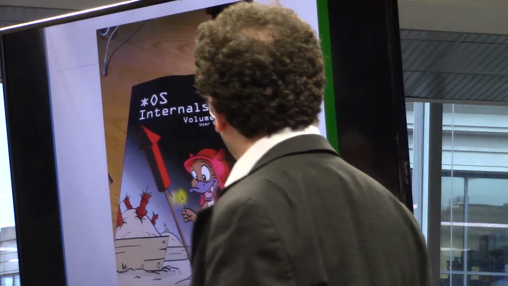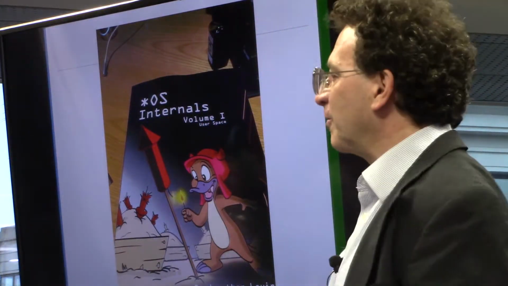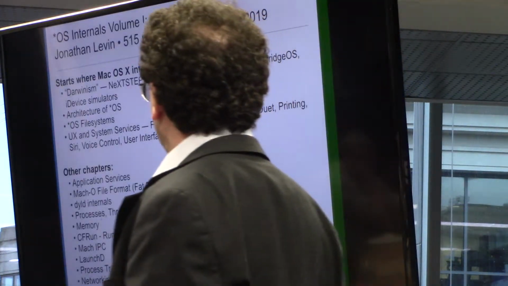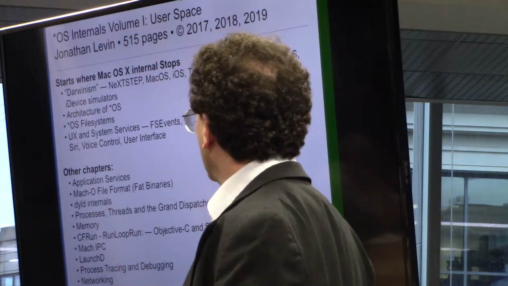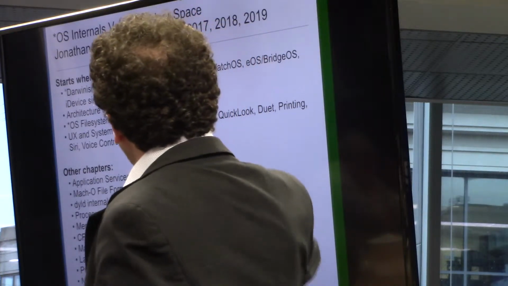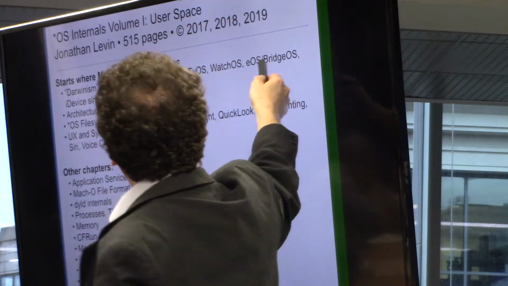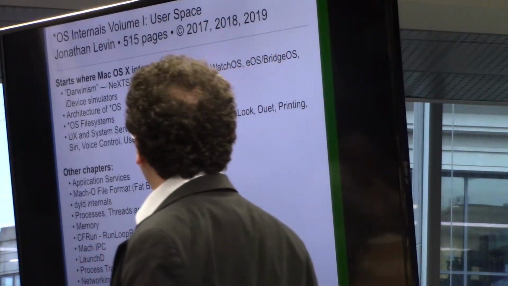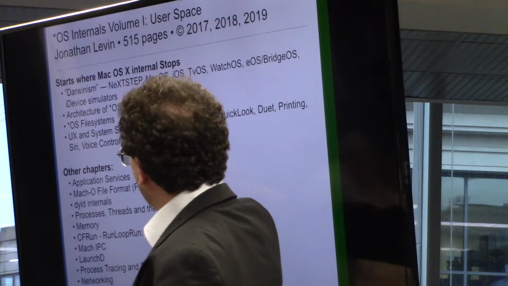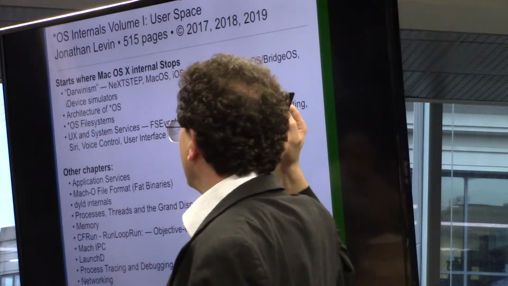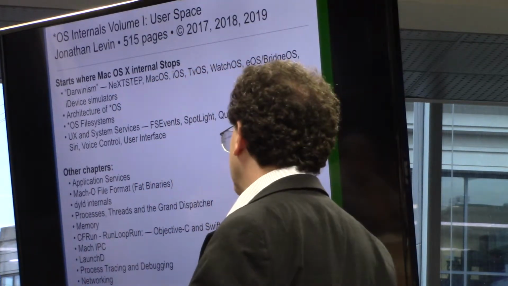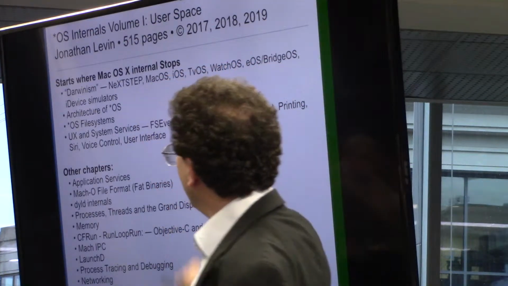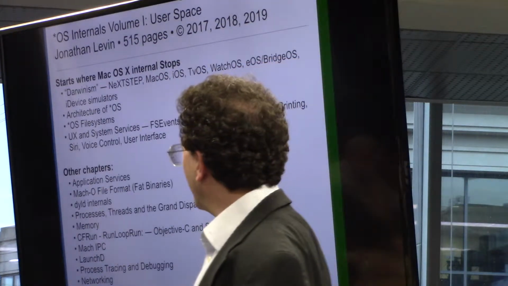Then this guy, Jonathan Levin, who is a forensics practitioner, but he's also a crazy reverse assembler. He's written 3 volumes, OS X Internals Volume 1. And this basically starts where the other one leaves off. It talks about all the different operating systems and the minor ways in which they are different. It talks about the Mach-O format, the dynamic loading of libraries and how to hook it if you want to write your own malware, which I'm sure he doesn't do. All the details of debugging and process tracing.